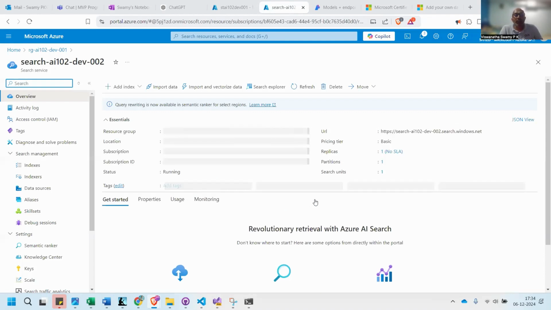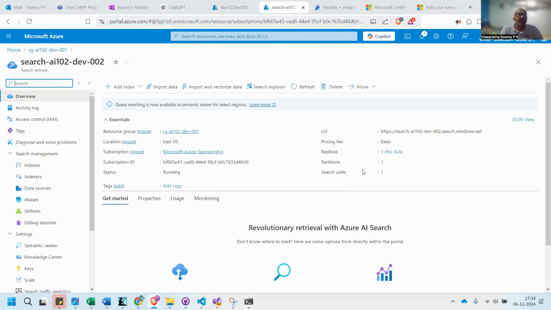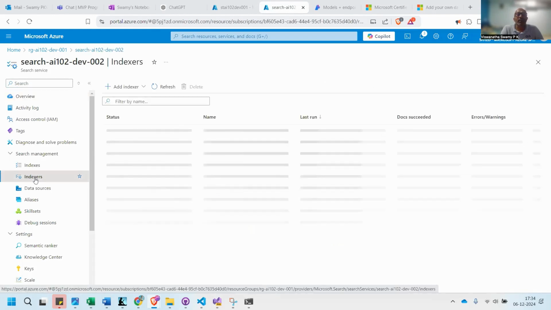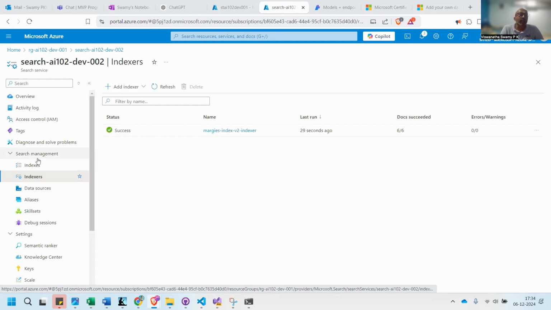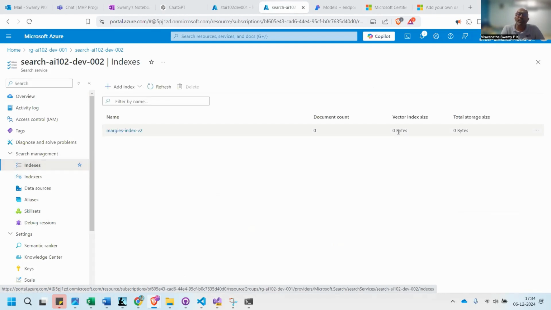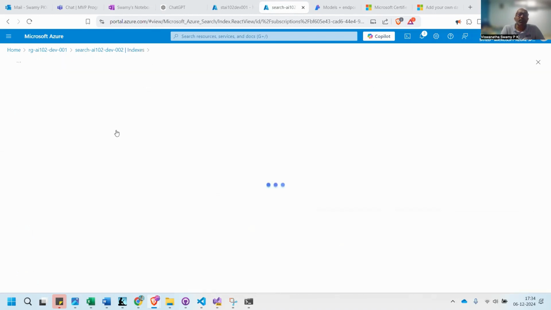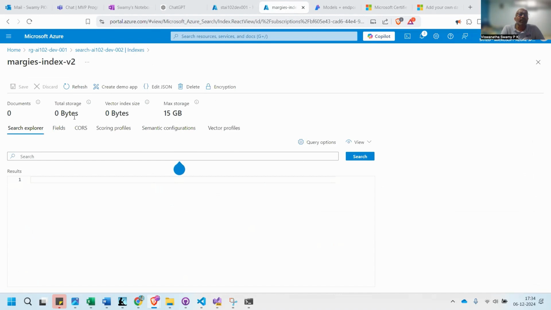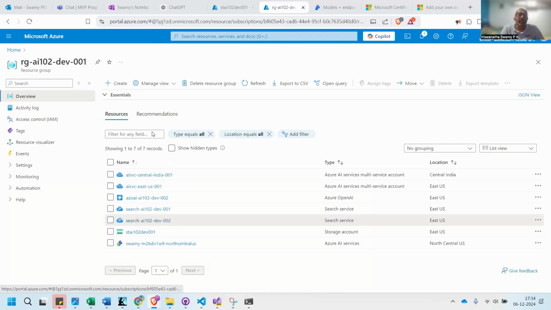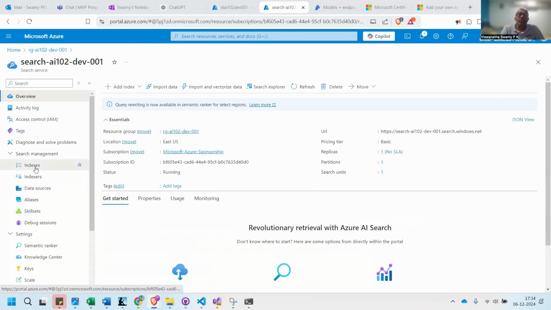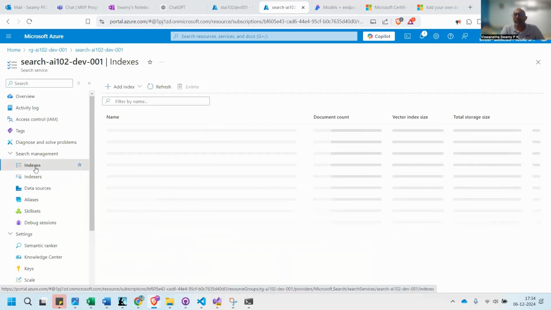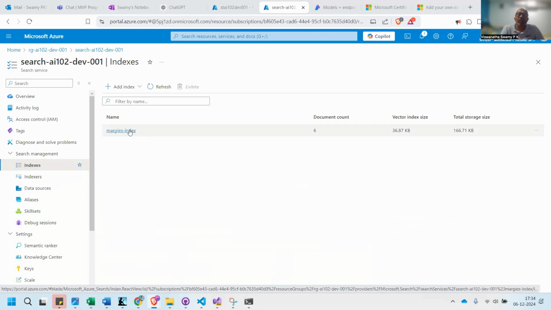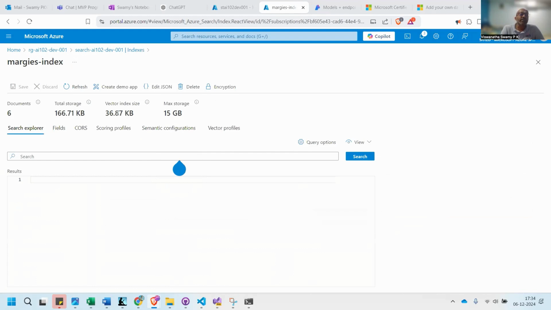I'll close it. And now if you come and see here, it is showing a few of those things. What is very important for us is this one, indexes. It will take a little bit of time to perform that index. As of now, the bytes and the vector size and everything shows as 0 bytes. In less than a minute, it will definitely come back. But I just wanted to show you here, which I did at 3 p.m. a couple of hours ago. Now it shows the total document count is this, and the vector size is this much.